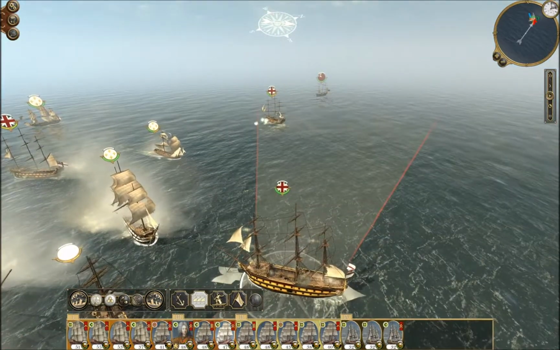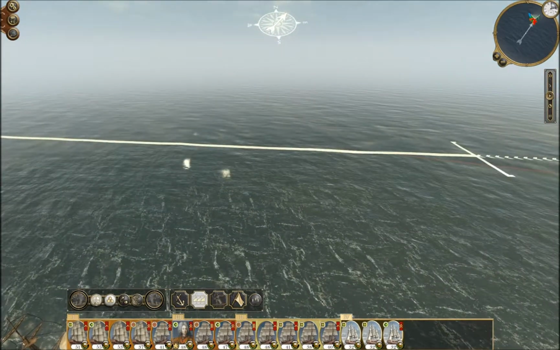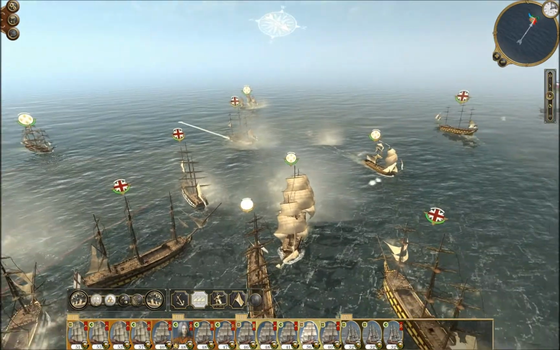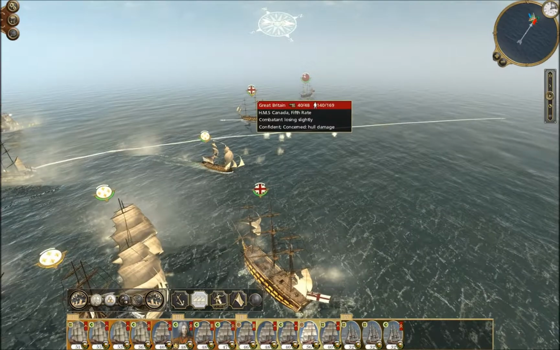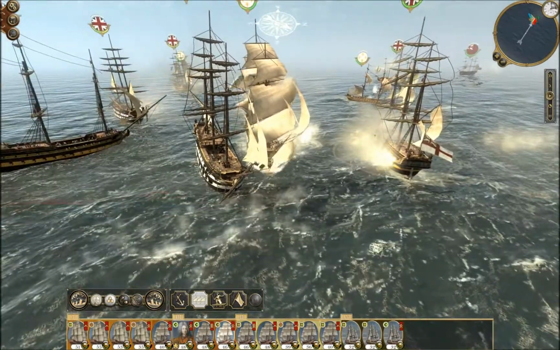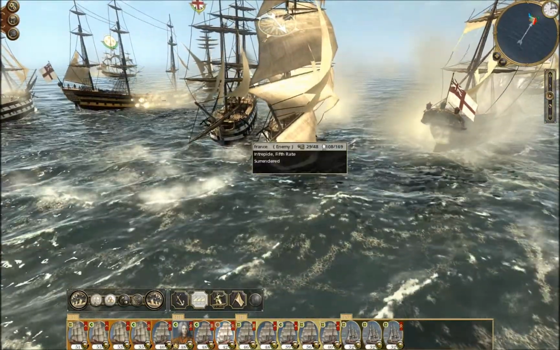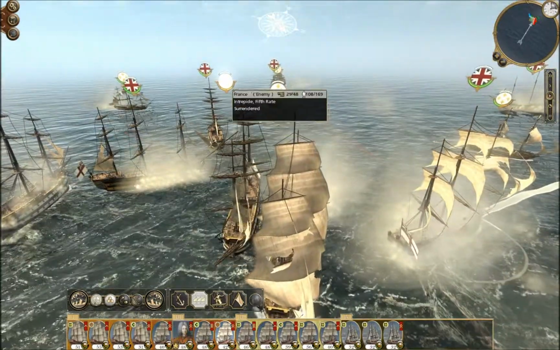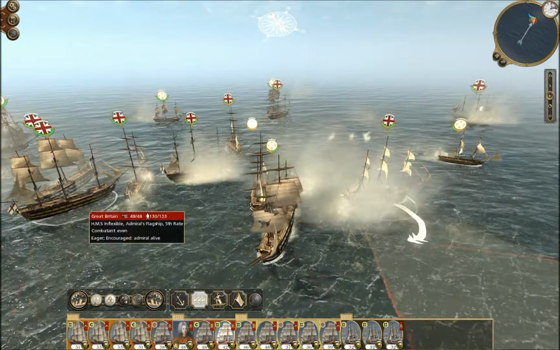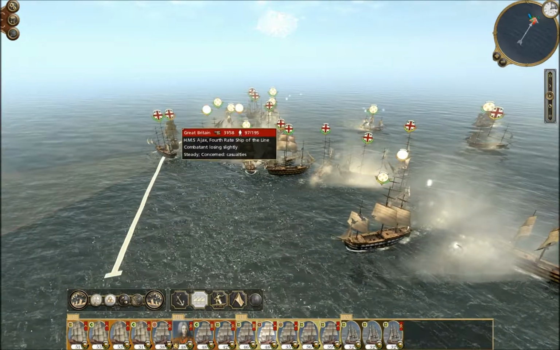Is anyone escaping? Let's have a look. Where are those 6 rates dawdling about? He's losing, so we're going to draw him from the battle. Look at that. He's gone. Okay, turn quickly, don't show me stern. Get the Conqueror around this way.